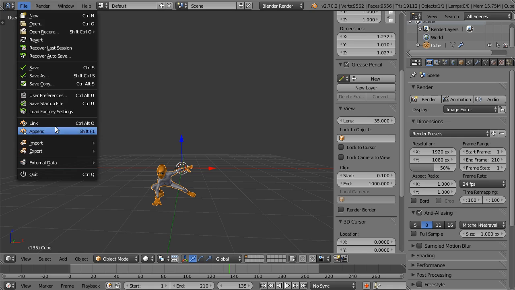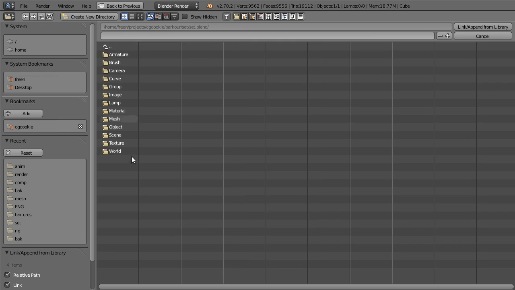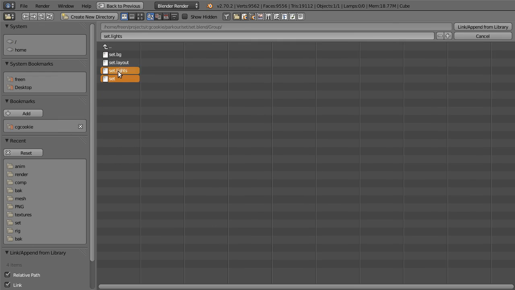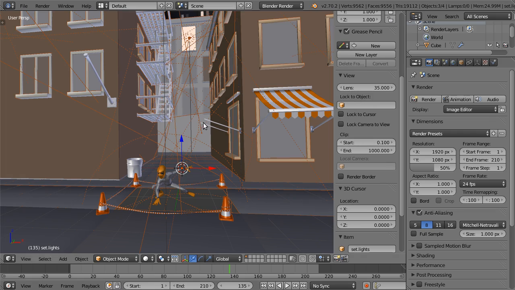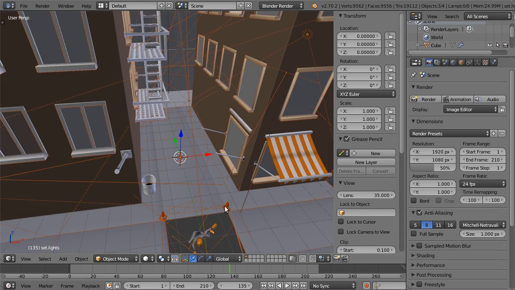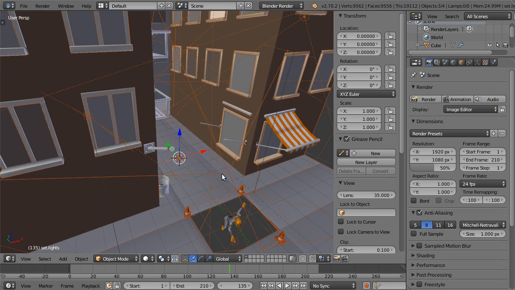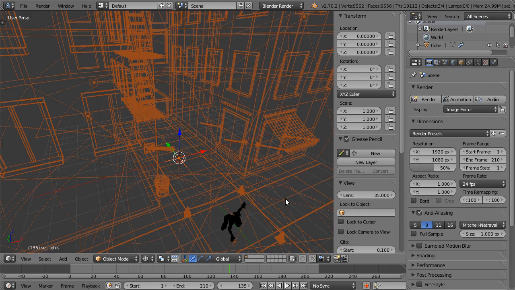So firstly I'm going to link in those groups from before in the set file. Got the set lights and the set BG, and they've all come in at origin, which is important. And because we've got so many elements now and things get in the way, I'm going to move things off into different layers.